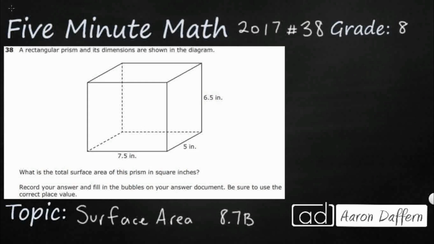Today we are looking at the 8th grade concept of surface area. This is standard 8.7b in the great state of Texas, and we are using item number 38 off the 2017 released STAAR test. If you have not done so already, please go ahead and take a moment to pause the video, work this problem out on your own, unpause it, and we will look at our answers together.